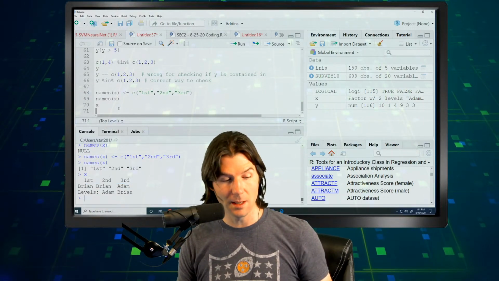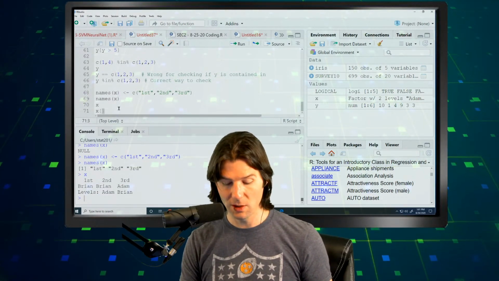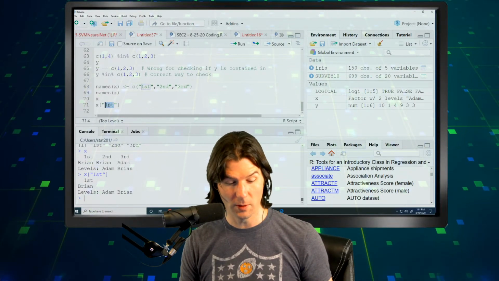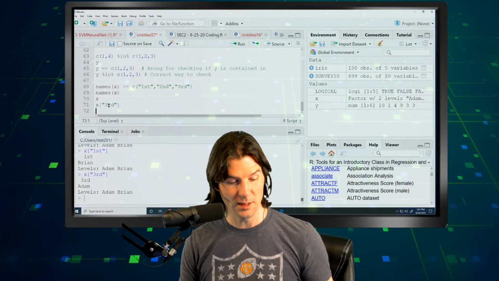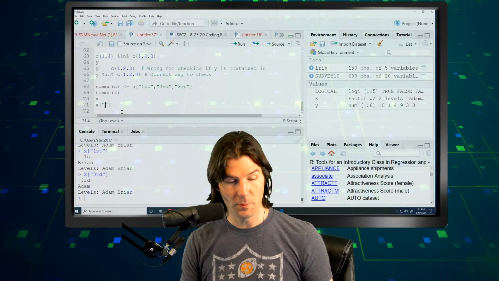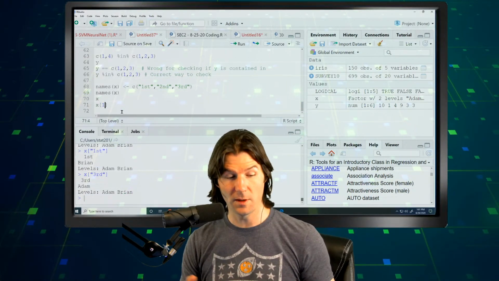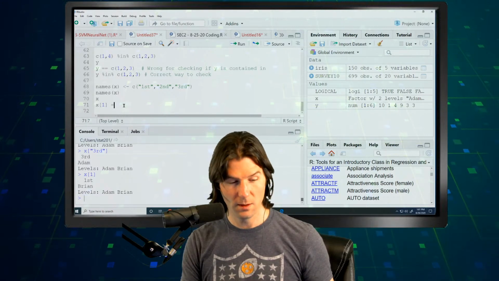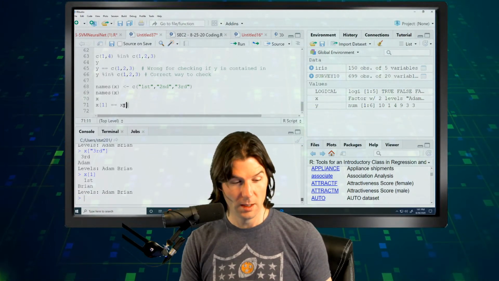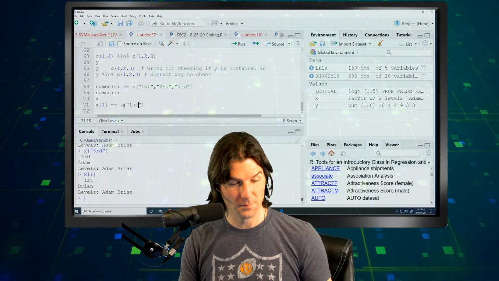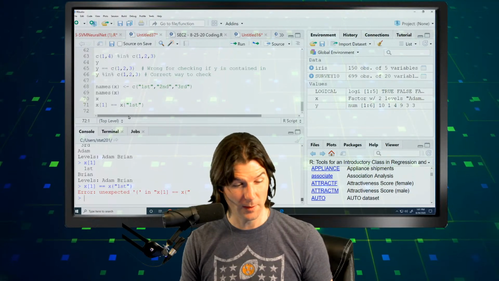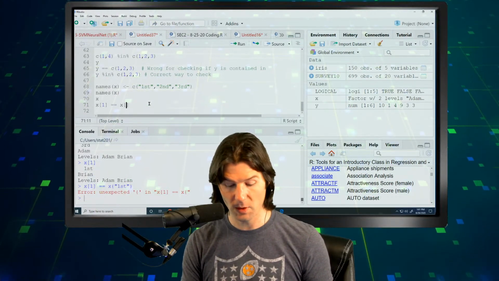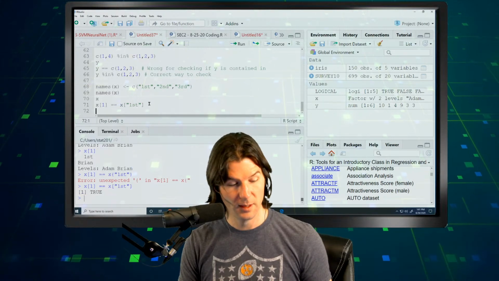And so now that it's a named vector, we can go to a named position. We could go here to first, and it will report Brian. We could go here to third, and it will report Adam. And if we were to go to position 1, which we can do, and we've already done, it'll say Brian. We could ask, is position 1 logically equal to the first position? It would say, oops, we have an error. Oh, I did coding brackets. Error number 3. We got this. No more errors allowed. There we go.